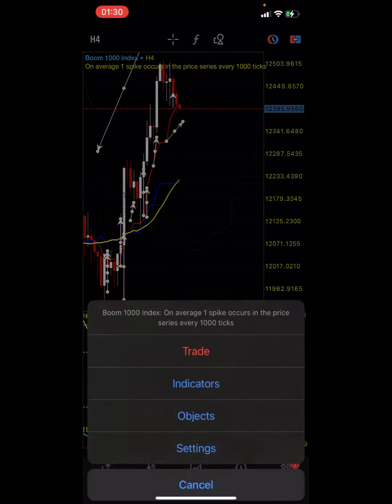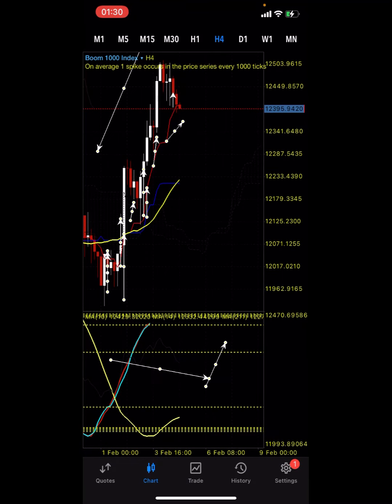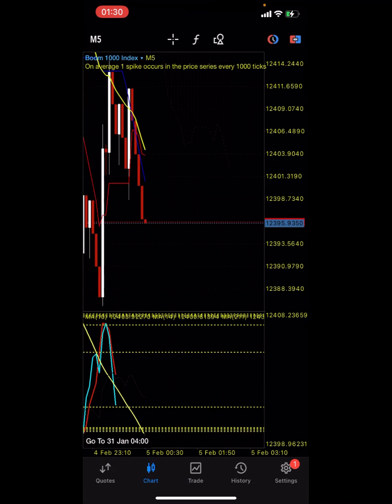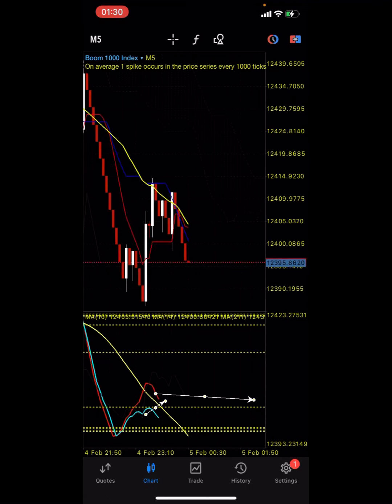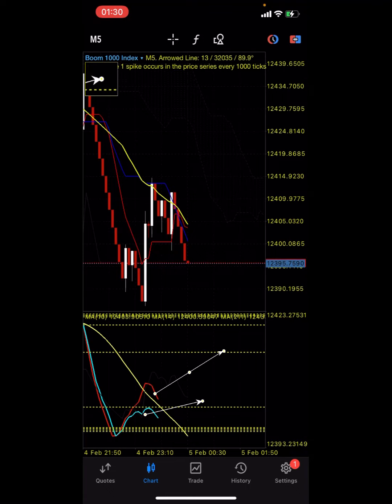So without much being said, let's go back to the time frame we're using for the strategy. Right now, at the back of our mind, we understand that price is currently on a full-time uptrend, and that's good for us because it means we would be looking for so many spikes, since this is the boom market.